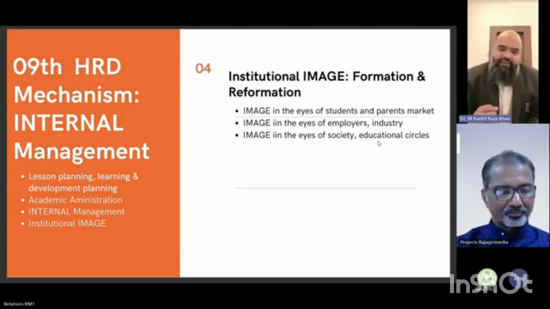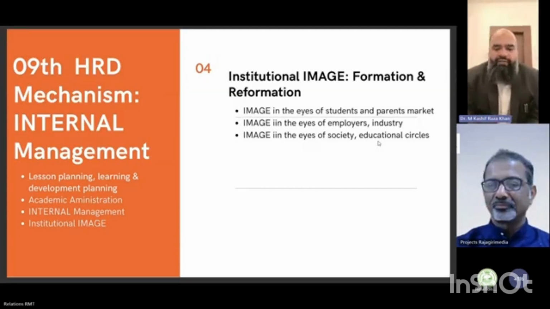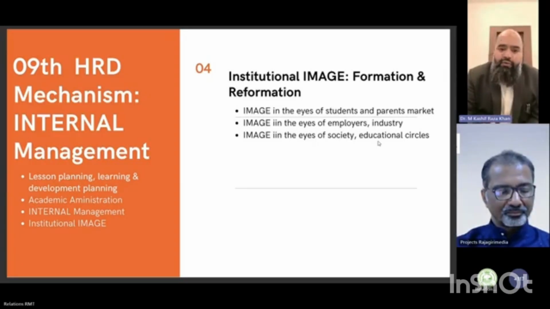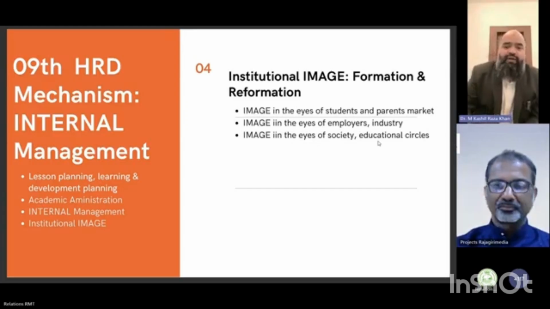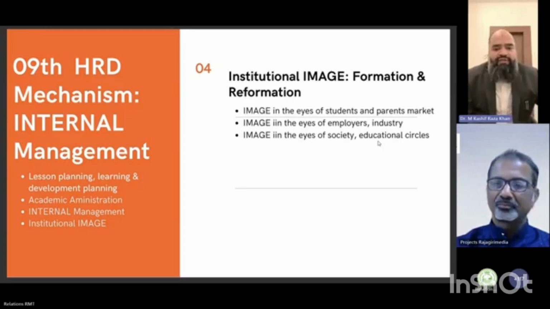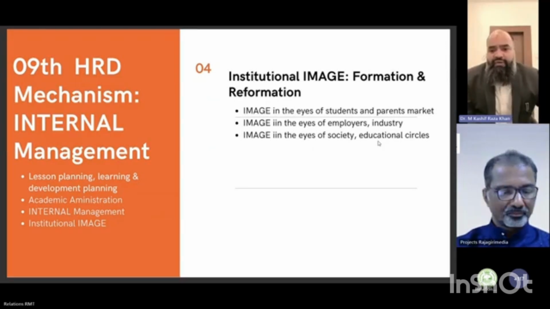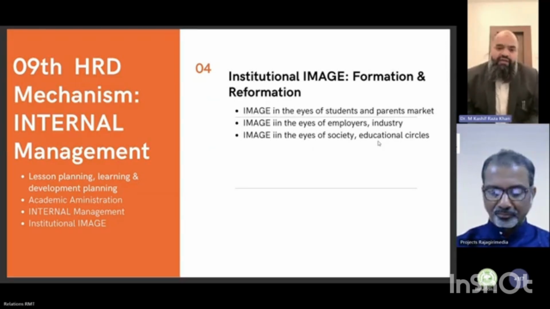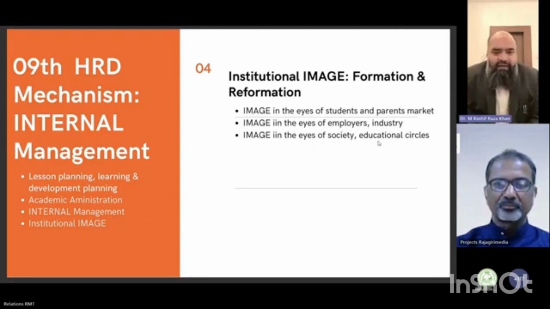So these all are the HRD mechanisms which can be controlled by whom? Only by the institutional leaders. These all HRD instruments can be utilized towards the maximum development of a student, towards the maximum development and quality of the education delivery, and to the maximum and best effective performance of our educators. I have completed my talk, although I have taken a bit more time.